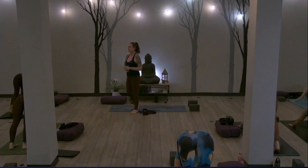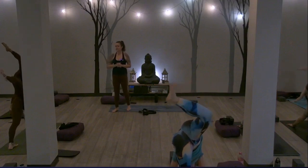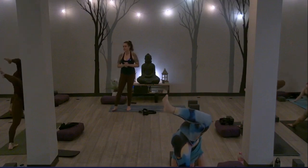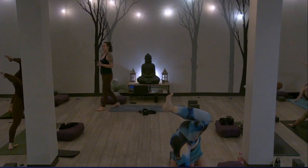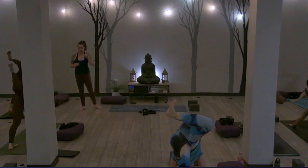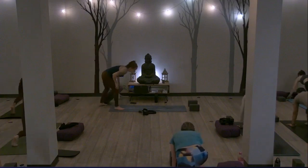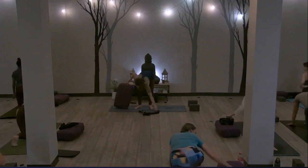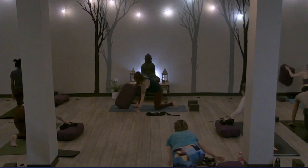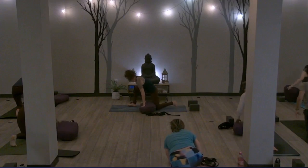Bring your right leg up straight behind you. Open your hip and bend the knee like half baddha konasana. So flex the foot or point the foot. Yep. Nice job. And then step your right foot forward to the front of your mat and bring your back knee to the ground. And then you'll grab your bolster. So it's the knee down lunge, but I would like for you to put the bolster underneath your left knee.